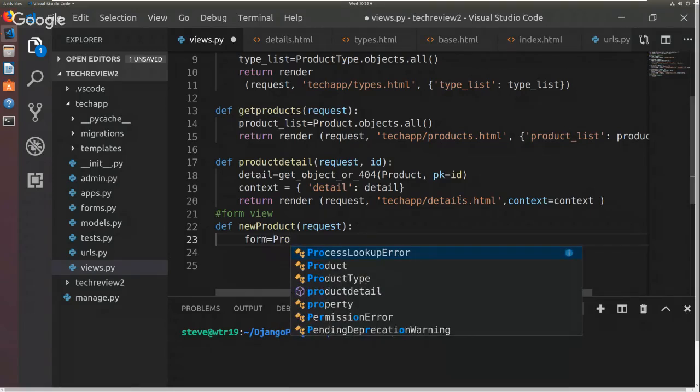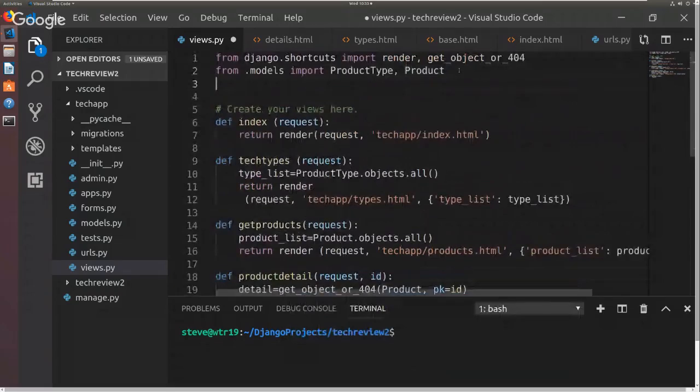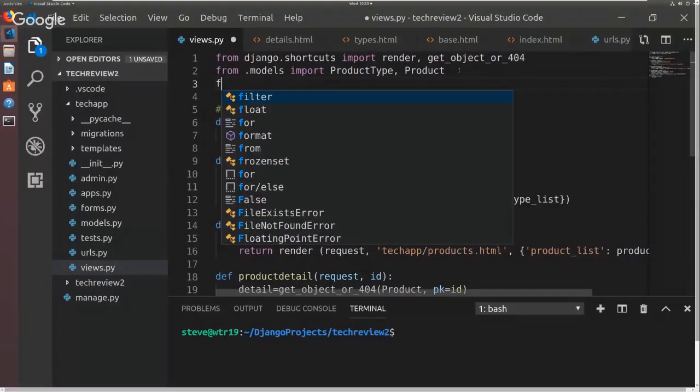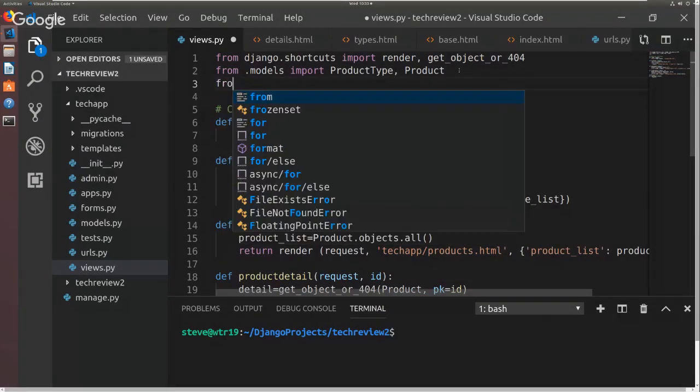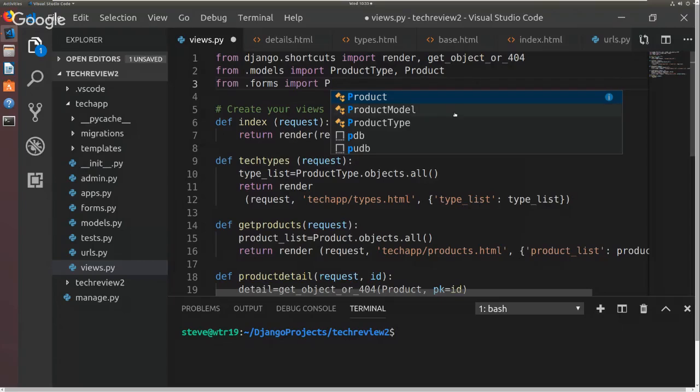Oh, you know what? In order to see the product form, we need to import it from dot forms import, and we've got product. Did I call it product? I called it product form, right? What did I call it? Product model.